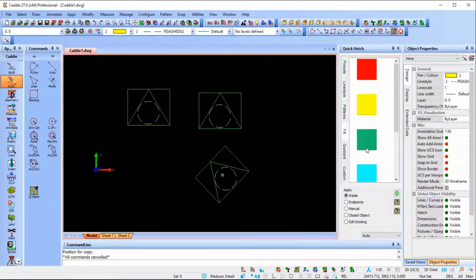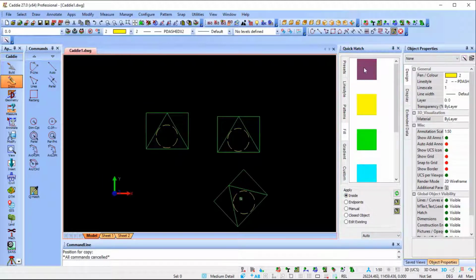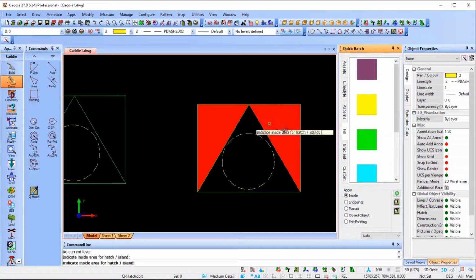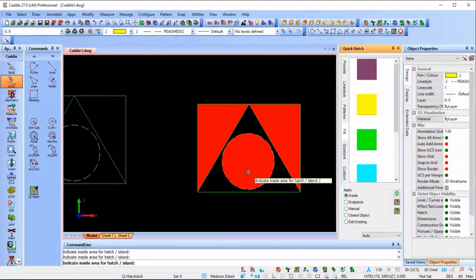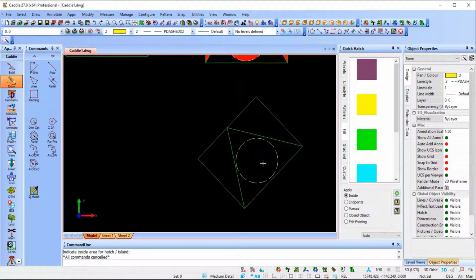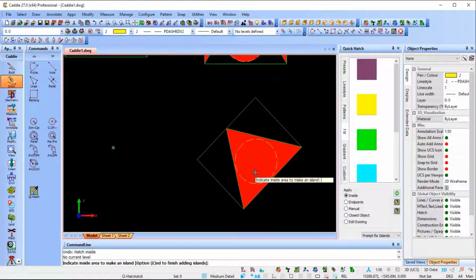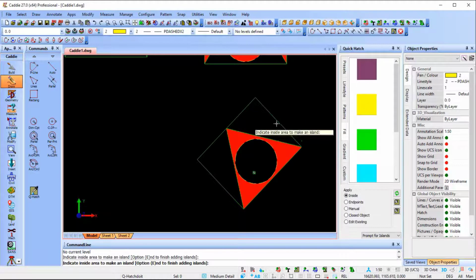You can either make use of fills or even patterns and line styles. So we're just going to focus on the fill. It's going to be inside auto. What that means is that if I'm going to drag and drop, have a look and see. If I drag and drop, then you indicate the areas that you want to fill inside. If it's a scenario where you would like to fill on the outside, I'm going to drag and drop, and then I'm going to indicate the island inside.